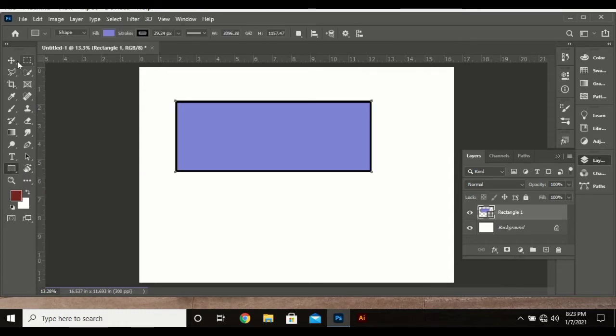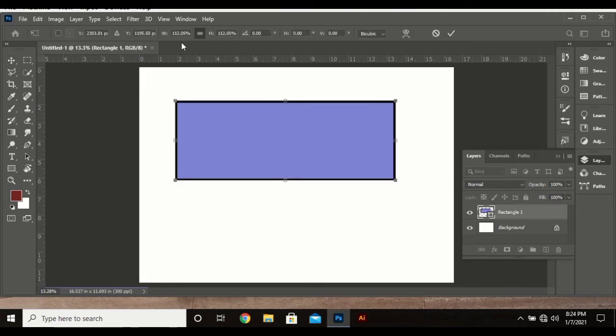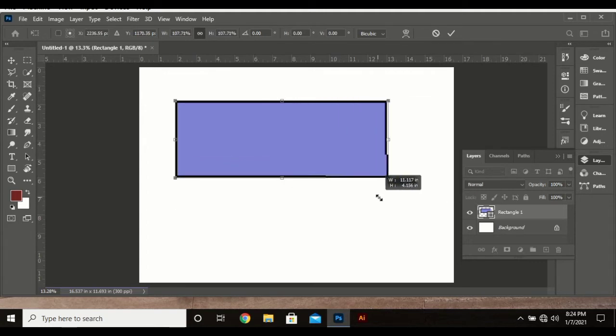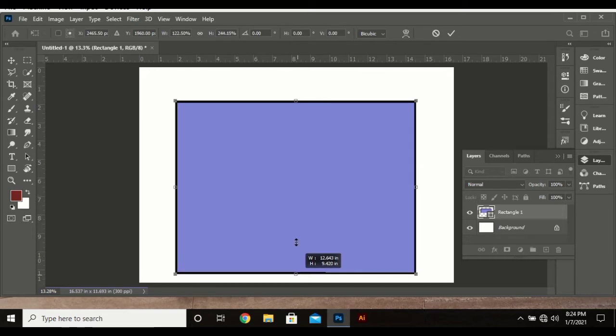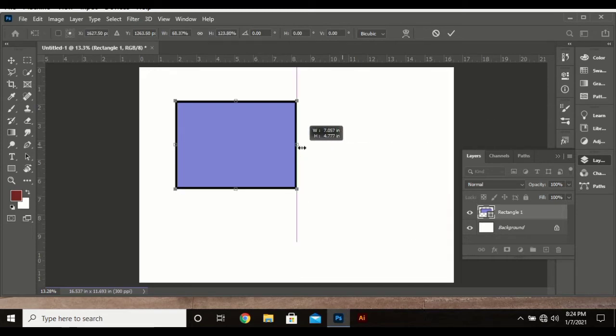And as you are transforming, there is one thing you need to know about it. You can decide to change the width and the height. If you want the shape to keep the same proportions, the same kind of rectangle, this link means that as you increase the height, the width also increases. But if you want to change how it appears, you can click this off. You can remove the link, and with that, whichever part you are increasing, you increase it, and whichever part you are decreasing, you decrease it.